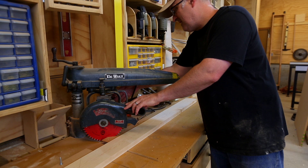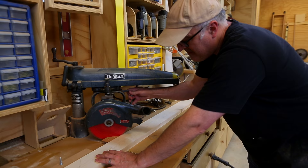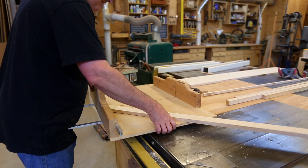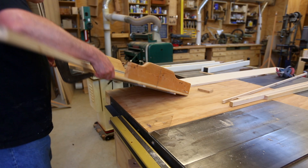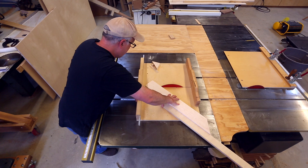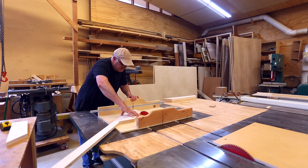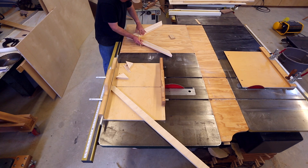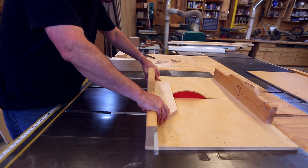For each side, I'm going to make a little mitered three-sided frame, so I need 45-degree angles cut into it. I started by doing a rough 45-degree cut on the radial arm saw, which got the pieces down to a manageable size. I don't really have a good 45-degree miter sled, so I attached a piece of wood to my regular sled as a 45-degree fence for the final cuts. These don't have to be exactly 45 degrees since it's not a full four-sided frame, so as long as they're pretty close, it's okay.